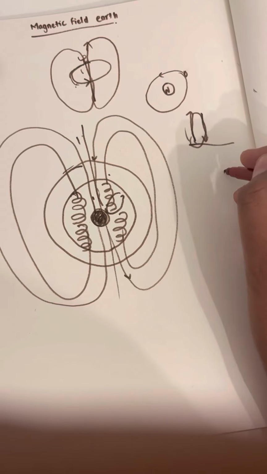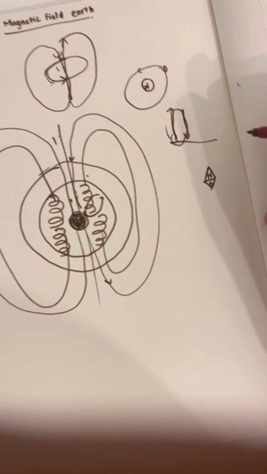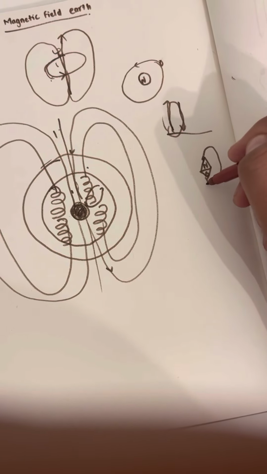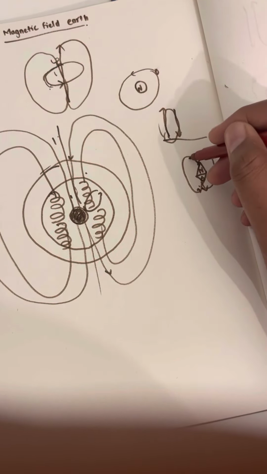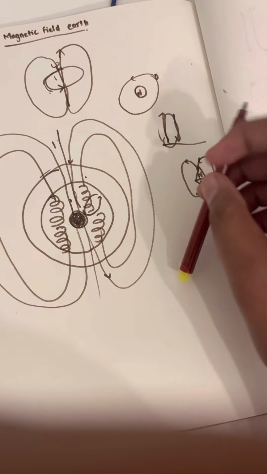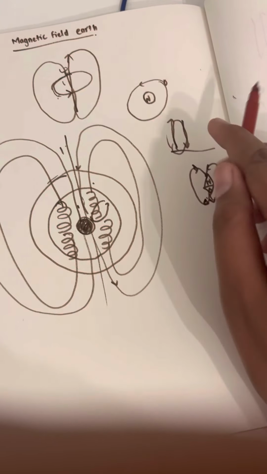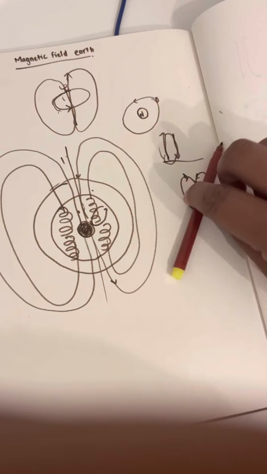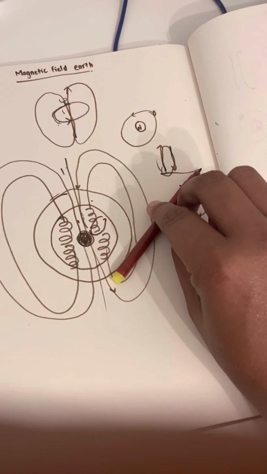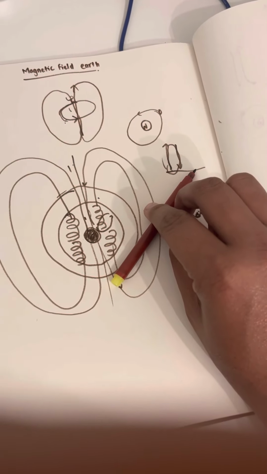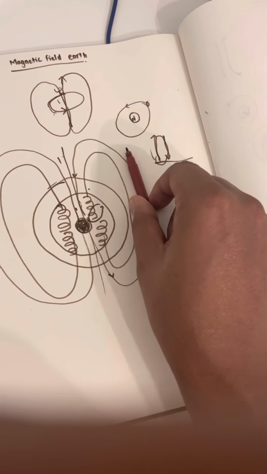So now let's say you have a magnet like this, a magnetic needle of a compass, north and south. This will have its own magnetic field like this. So when you place this needle, like this is the needle, now you twist it in this direction, and when there is a magnetic field around this earth, when you bring it next to the earth, or when you are near the surface of the earth, this magnetic field makes it rotate in this direction.